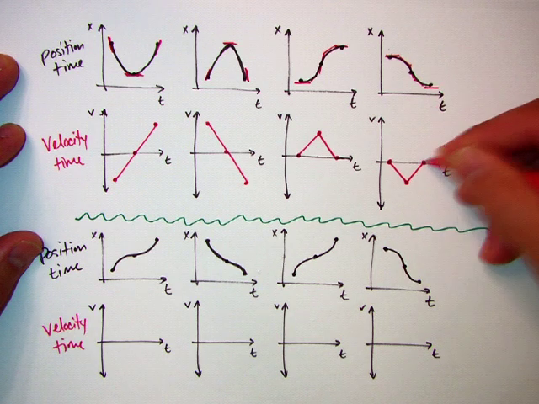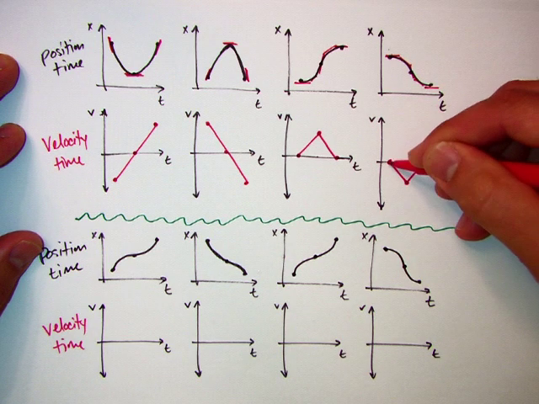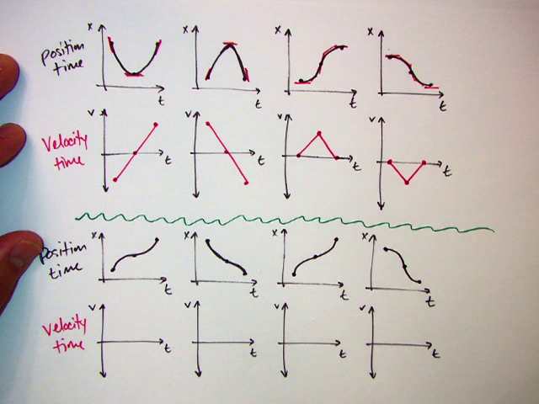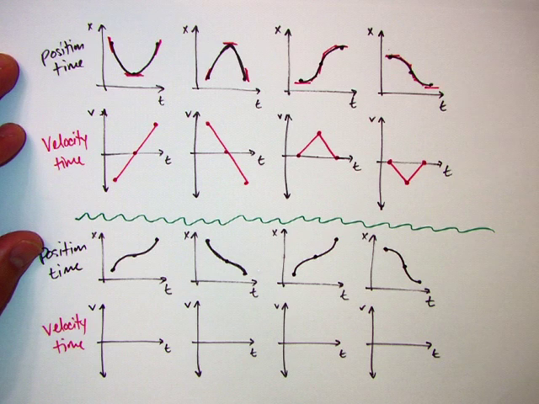So in this case, I'm decreasing in velocity, getting faster in the negative direction, and then getting back towards zero. So slowing down from the negative direction back to zero.